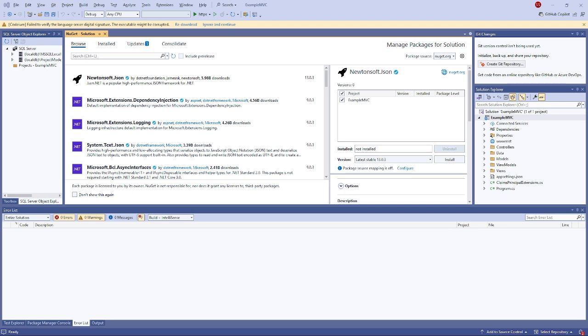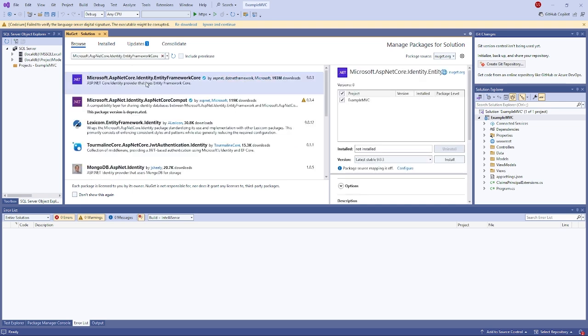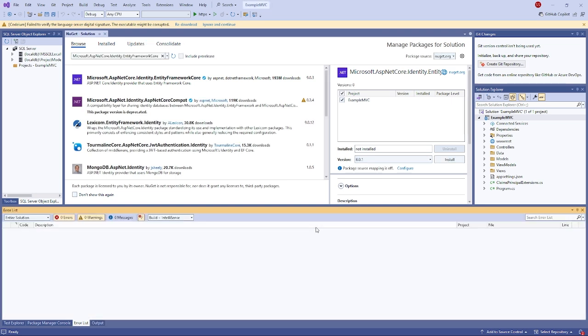Okay. Next, we want our entity framework core. And this one we want 8.0.1. Accept. Okay.